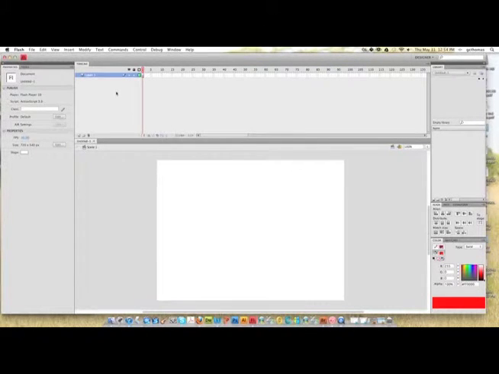And you can see that we have one layer up at the top with nothing in it. That's so that keyframe there is a white keyframe with a white circle in it. And here's our stage. And we want to set the stage to be the same size as a standard video screen. We're not going to do an HD screen. We're just going to do a standard screen.